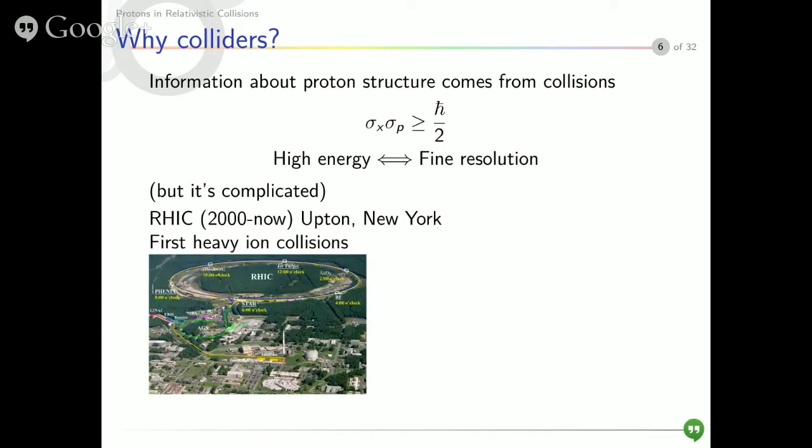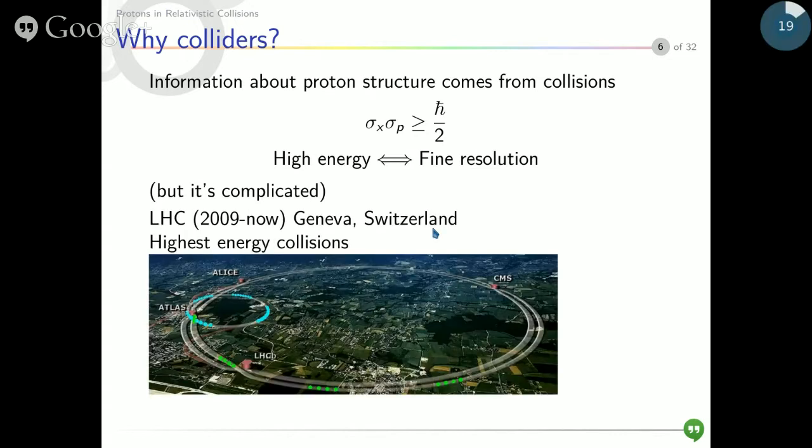As far as what's happening these days, the colliders that we use for current experiments are mostly this Relativistic Heavy Ion Collider, which is on Long Island at Brookhaven National Lab. This was, I believe, the first collider to do heavy ion collisions, which is a proton and an atomic nucleus. And as we'll see later, that turns out to be very, very useful for the kind of thing I'm looking at. And then, of course, there's the LHC, which is also capable of doing the same thing at higher energy.